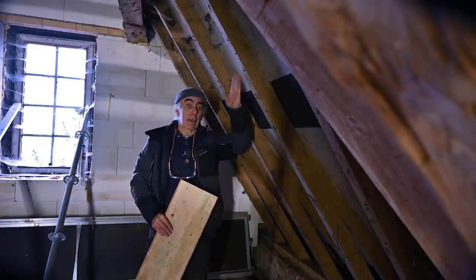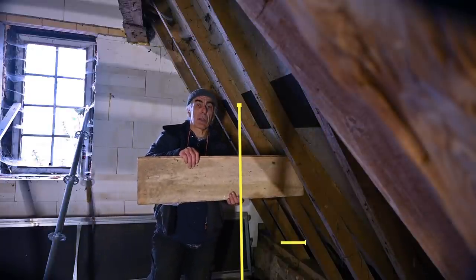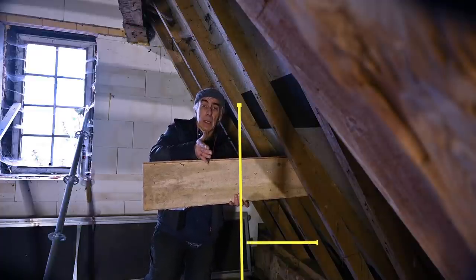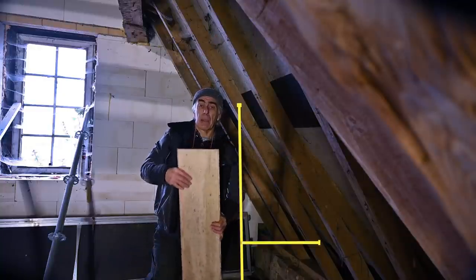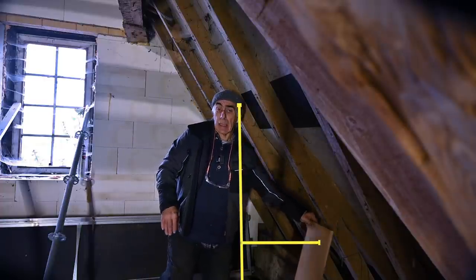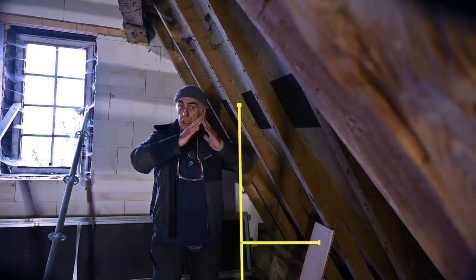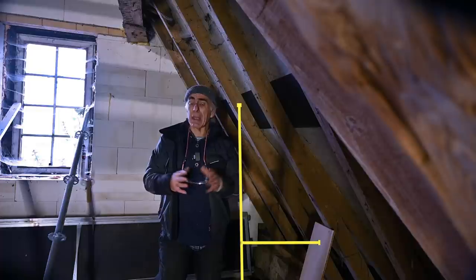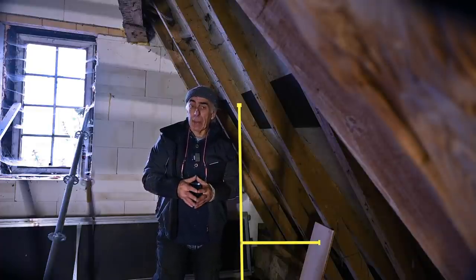Once we've placed the vertical rafter, we'll also install a horizontal rafter going from the beam back to the vertical one — to keep things together and again form a triangle. When the roof sits on the wall, even though it is a triangle, it's heavy and will try to push the walls open. This has already been anchored, but by doing this kind of construction you make it even stronger, tighter, and more secure.